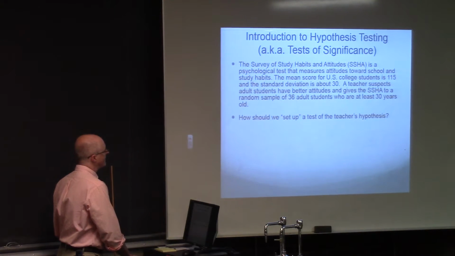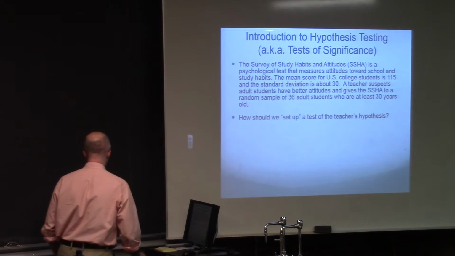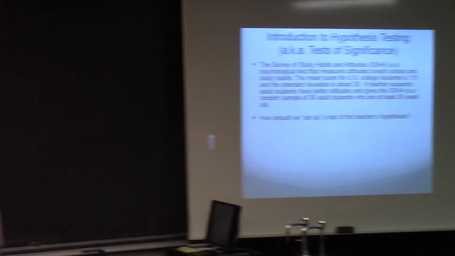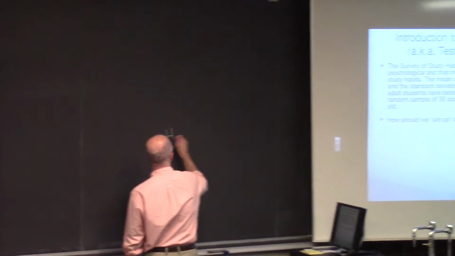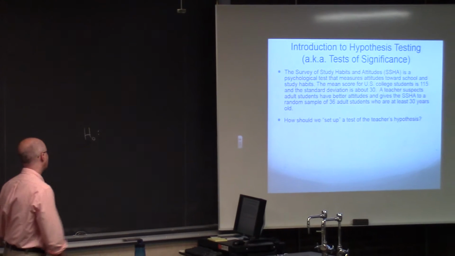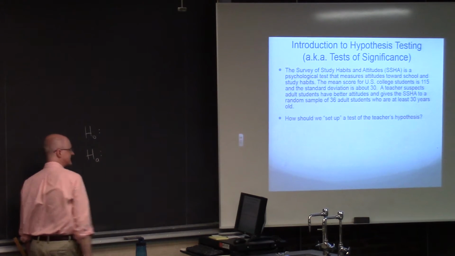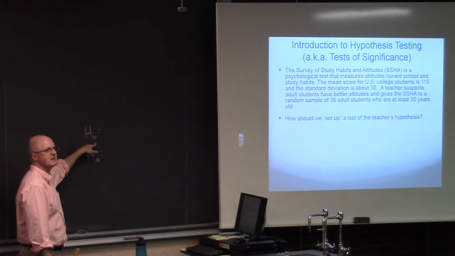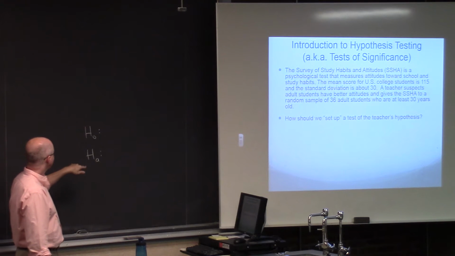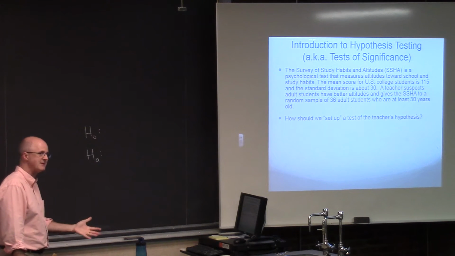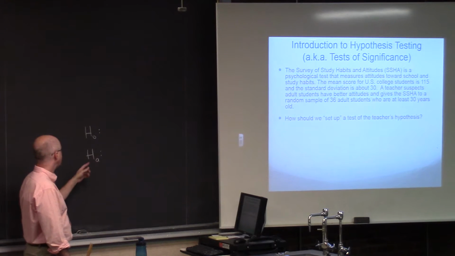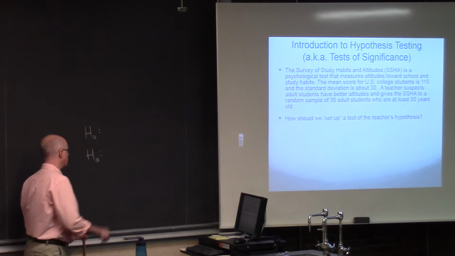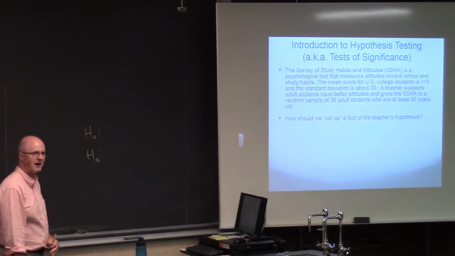Here are the questions we thought of last time. How should we set up the test of the teacher's hypothesis? I won't write as much as I did last lecture on the board. Let me just summarize what I wrote. We had a null hypothesis, an alternative hypothesis. H sub 0, or H naught for short, represents the null hypothesis. The 0 there sometimes is described as a naught, H naught. H sub A, also sometimes in other books called H sub 1, represents the alternative hypothesis. We put an A there to remind ourselves that it's the alternative hypothesis.